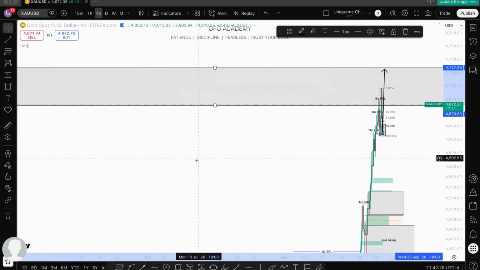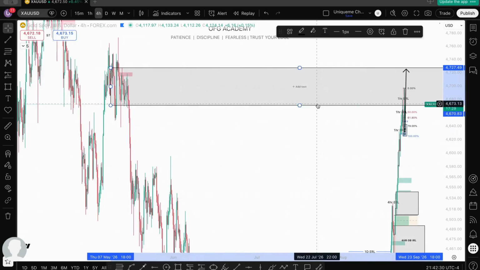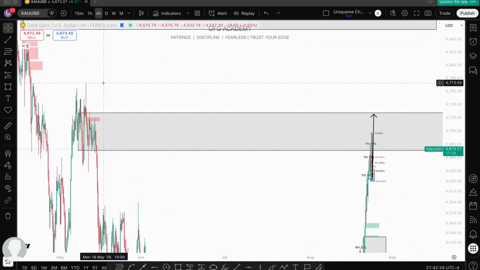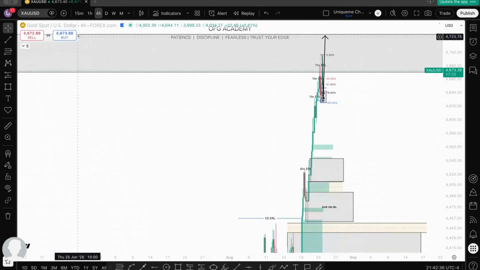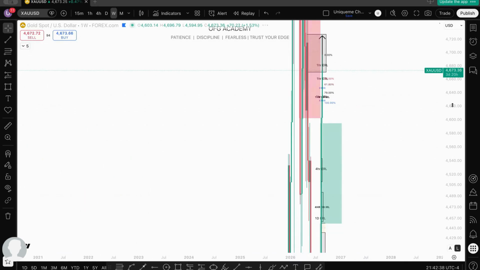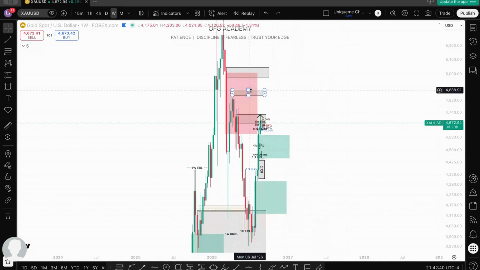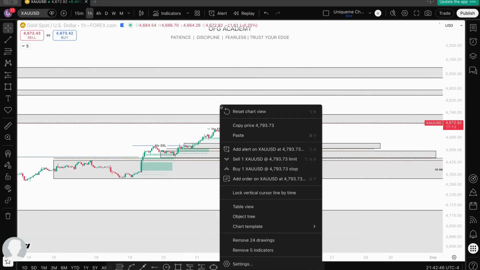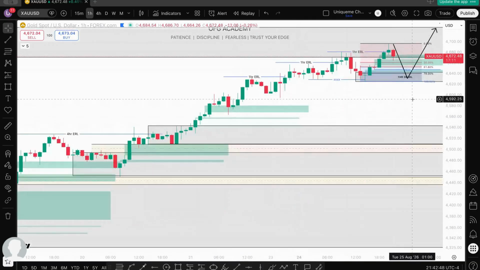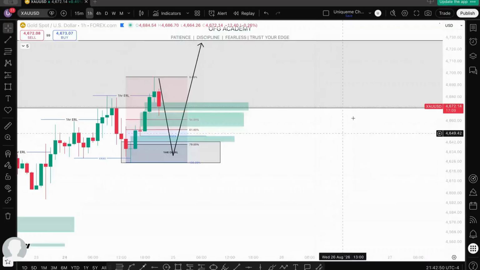You can see it yourself, right? That's like a resistance zone, fair value gap and order block, but it's also liquidity above that price has to go and clear. And we know that from the weekly time frame, price is more of a bullish momentum, and price has to clear this high to enter this fair value gap to pull it down. But let's see what happens with the market, and let's see how it plays out for gold.